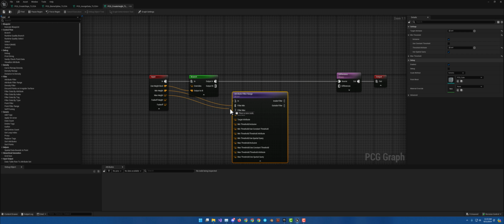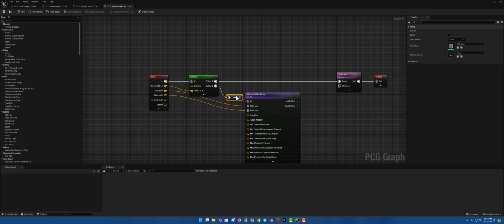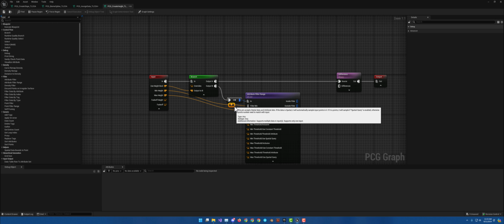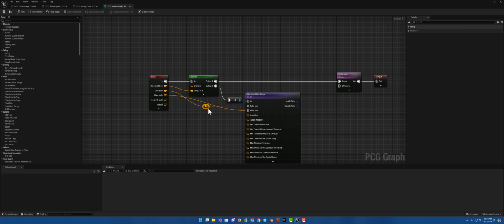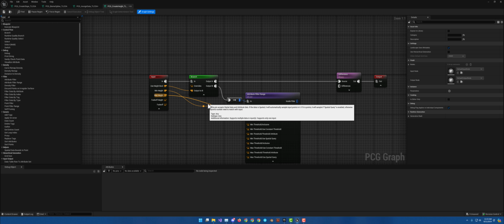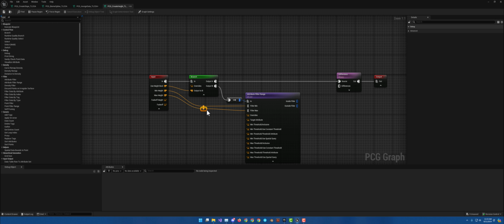Max height is going to go into filter max. And B is going to go into here. So we got this going here. I'm going to place that right here.